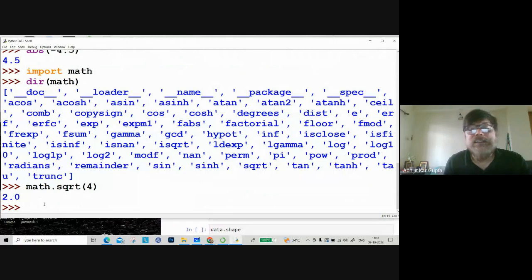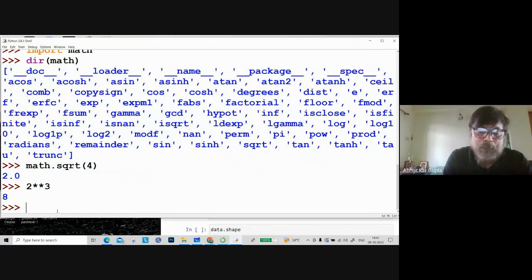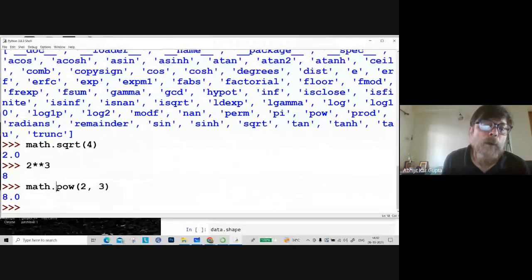Okay, like this. If you want to use power, pow, you can write 2 star 3, which is 2 to the power 3, but you can also write math.pow(2, 3), and use this power function, and so on. You can use the sine function, you can use the log base 2 function, etc. All these things are there, but how do you know what they are about? For example, this square root.